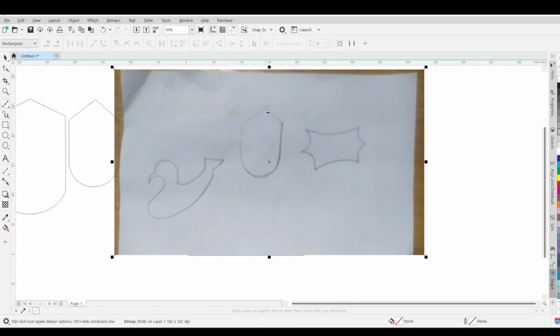So from this place where we see a corner, it means that a node will be there to hold the line in order to form that corner. So it means that we are starting from this point.